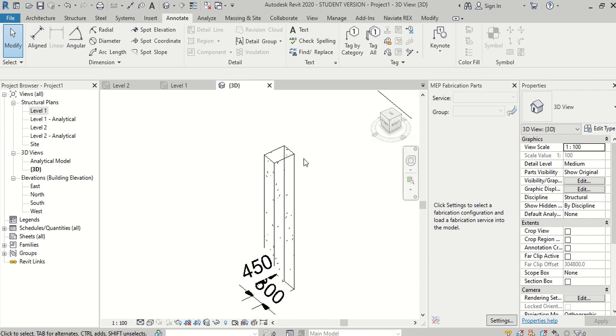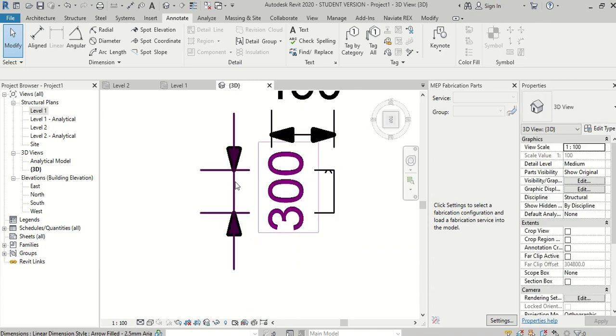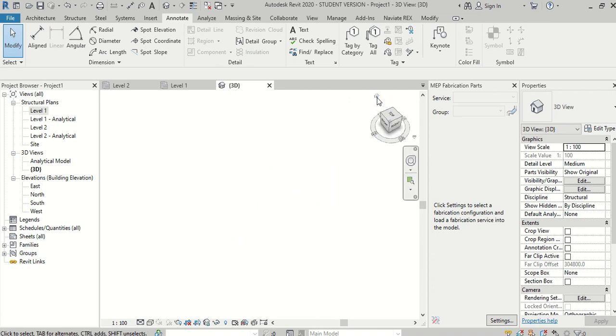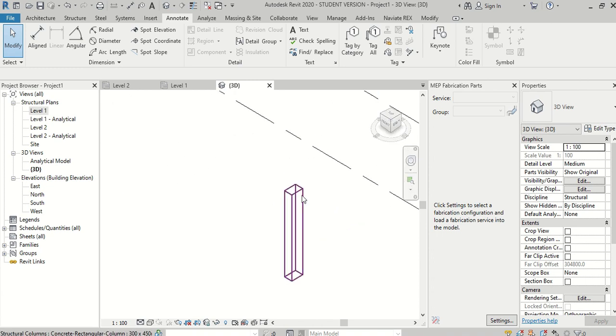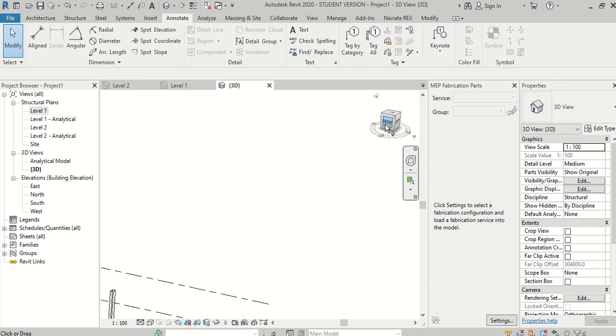Let's try the top view. So the top view, if we delete these dimensions, is this rectangle 300 by 450. If we go back to 3D, now let's see this front view.